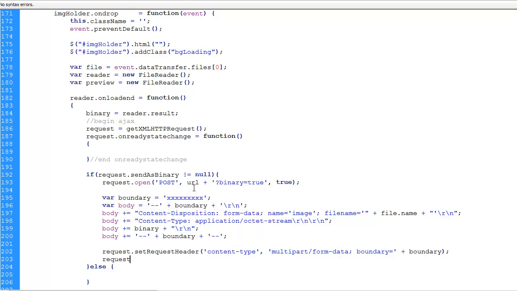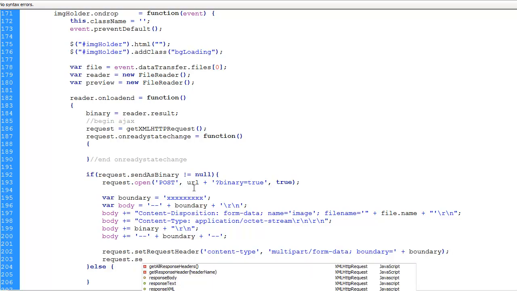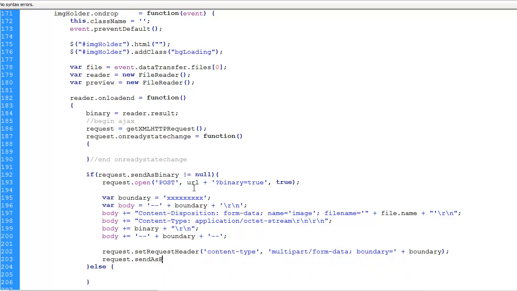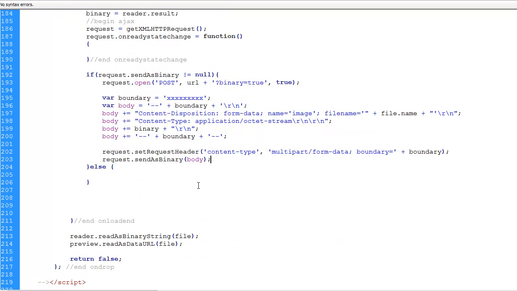Again, we'll do request.sendAsBinary and send the body. So again, we are sending to, once again, upload.php is where that's going to go. And so that is if sendAsBinary is not null.